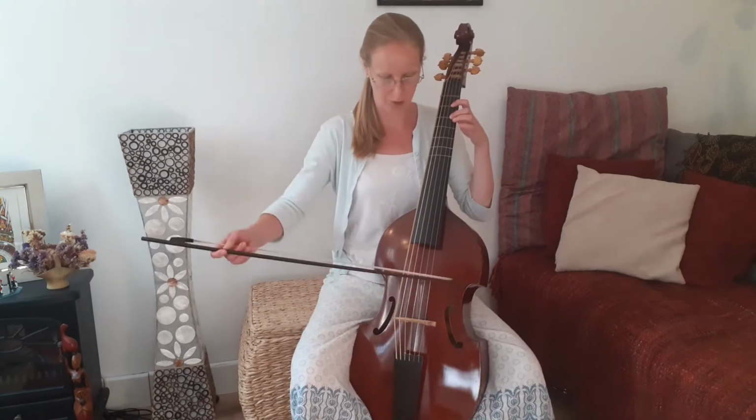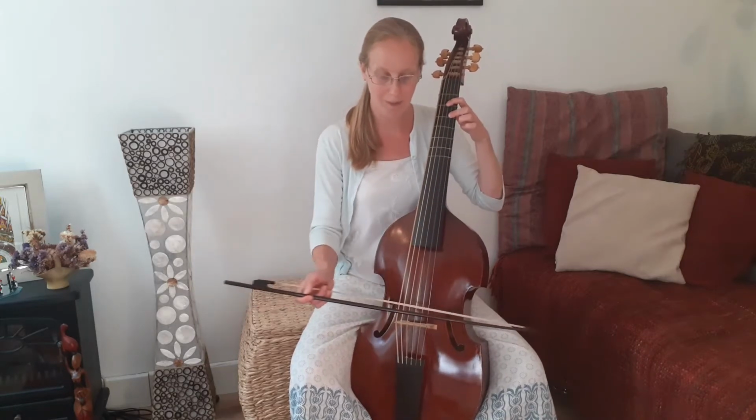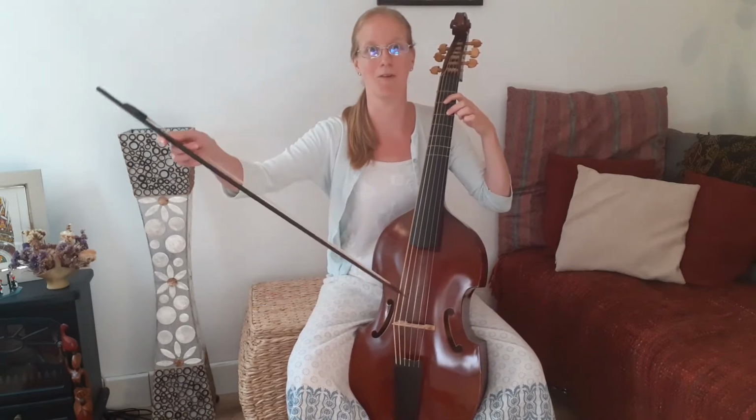One of the main features is that the ends of phrases tend to finish with a minim and a crotchet. And the final crotchet is a thrown away, lifted, light nothing at the end. If it's the very end of the piece, that's kind of okay because you can take your bow off and there's nowhere to go. You've got to worry about where you're going to get to next.